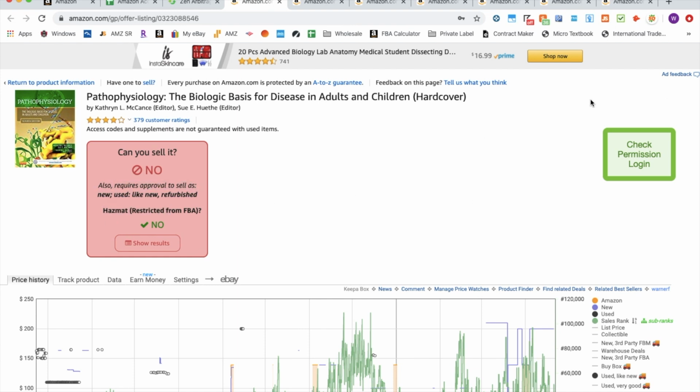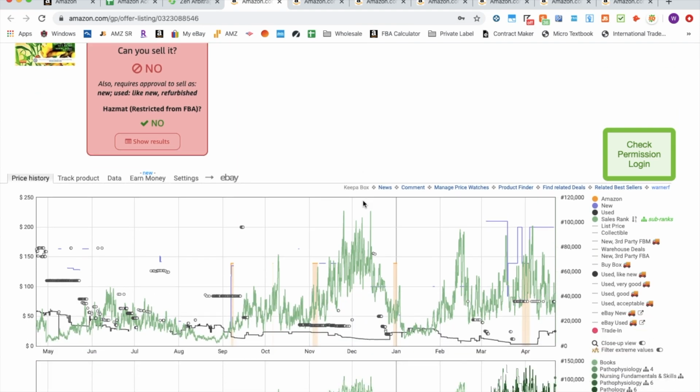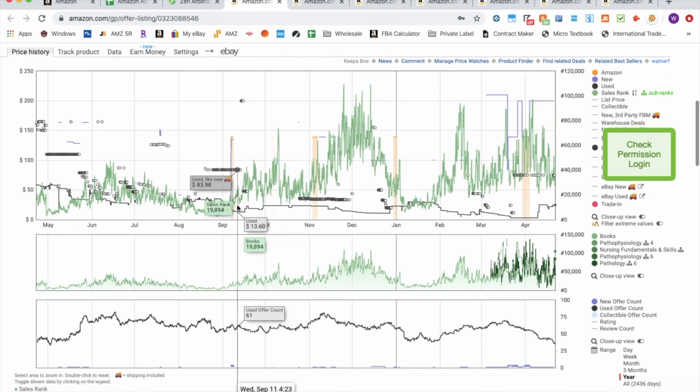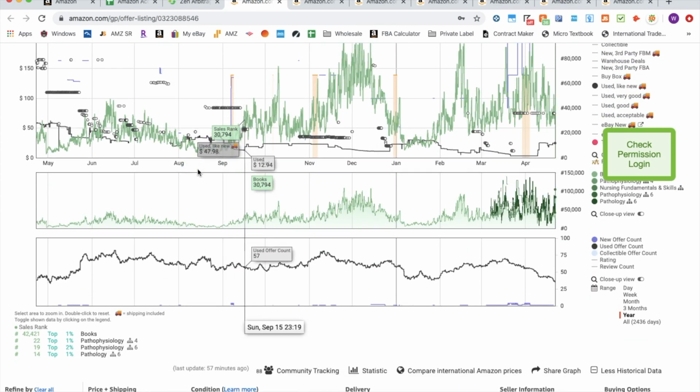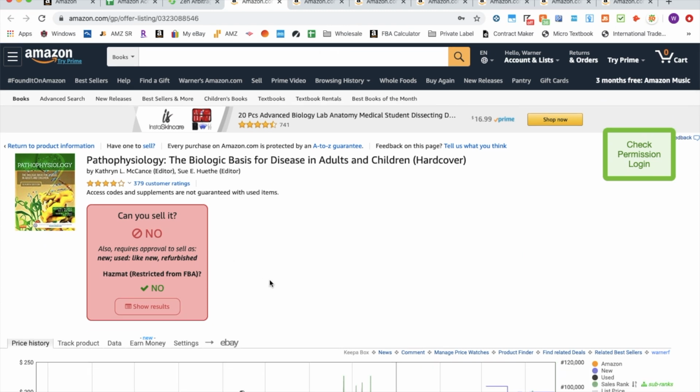A lot of people use this. It's super handy. It's $10 a month. I actually got it for free a while back in like a Black Friday price bundle or something like that. So if you're able to find anything like that, it's a great purchase, but definitely worth it at $10 a month if you're serious about getting into the book arbitrage game. But yeah, so look, we can't sell it, so it doesn't even matter.